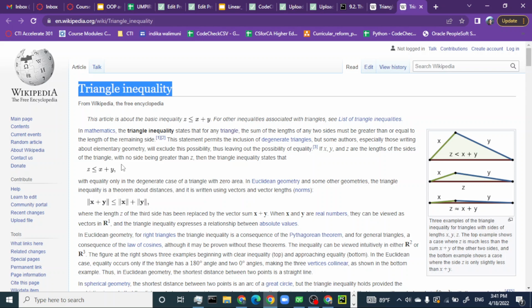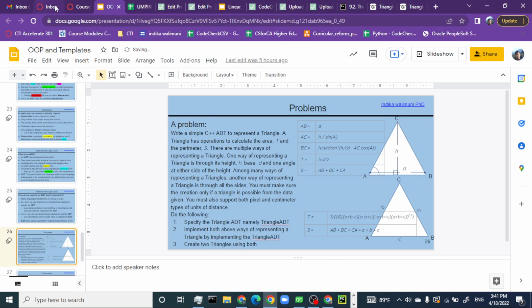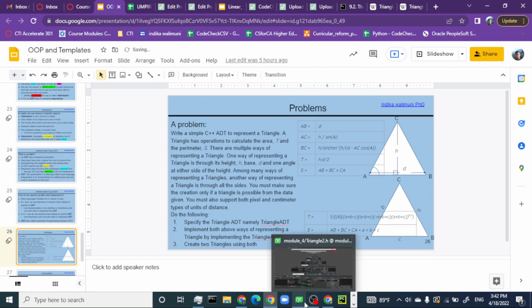So the largest side should be less than the sum of the other two sides, right? So if not, we cannot draw a triangle out of those three sides. So we shouldn't be able to create a triangle, right? So that makes sense, right?